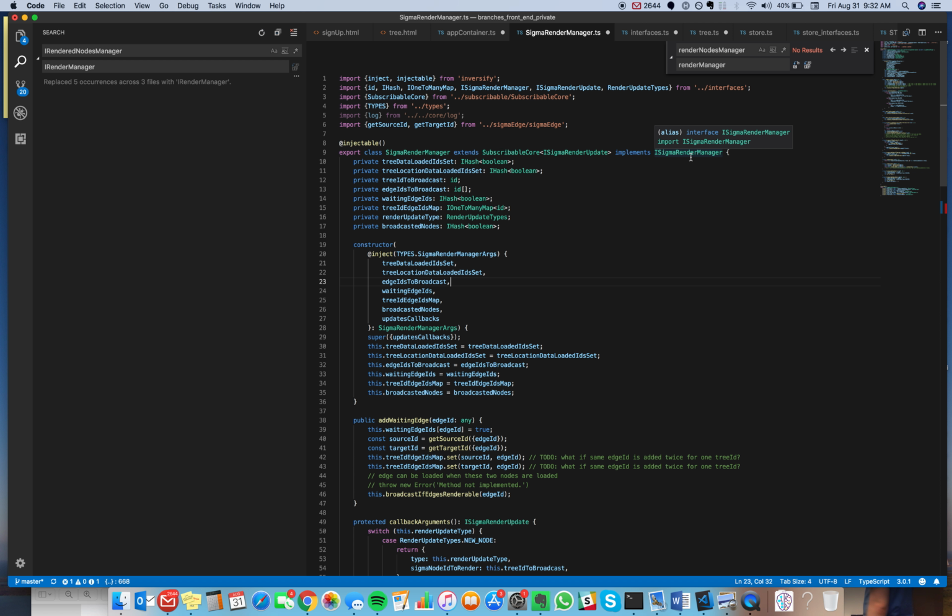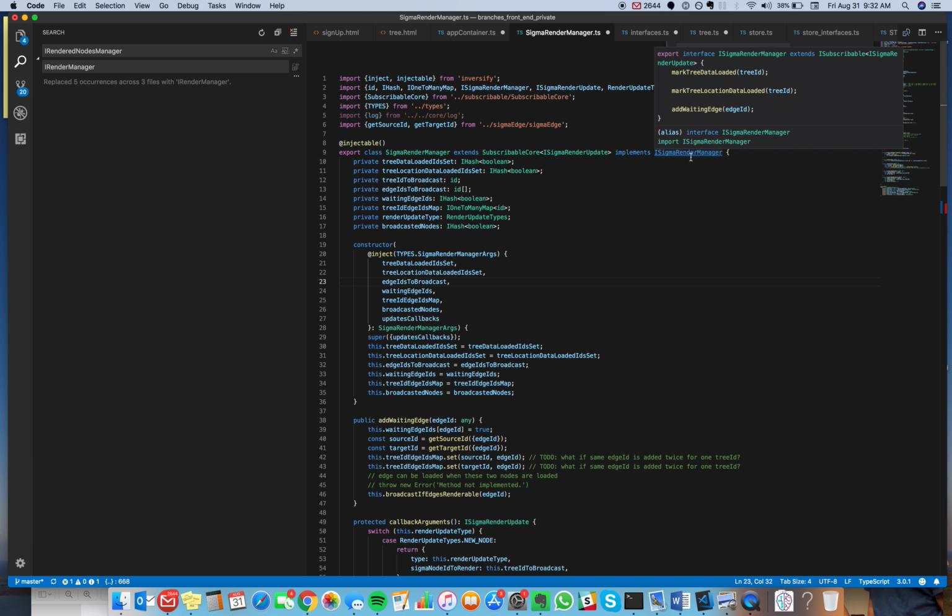I think what this add weighting edge method does, and I don't remember, is that it draws the edge. But we don't call that until the two nodes have been loaded. We don't need to know what the method is now.